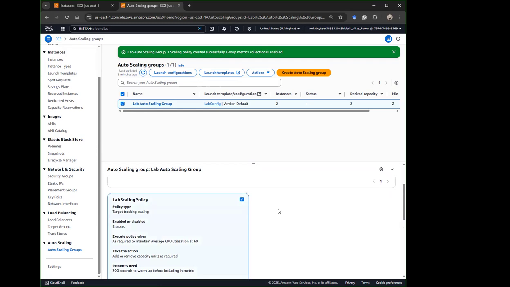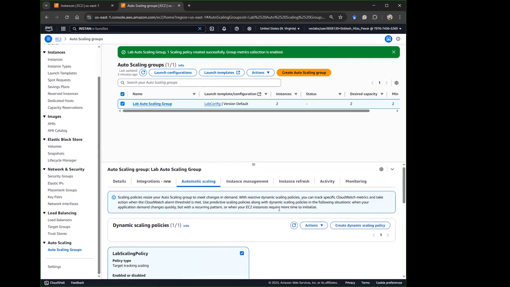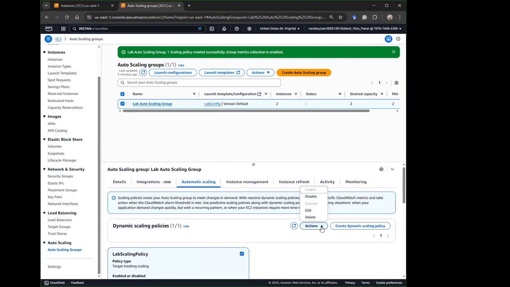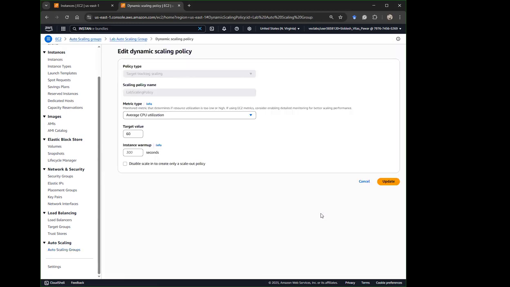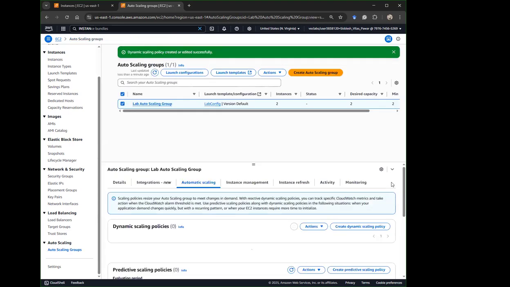Select this, and choose action, and set the target value to 50. Now let's watch what we see.